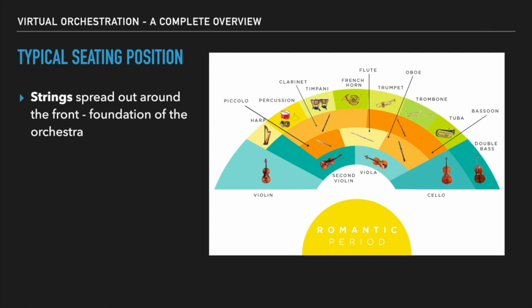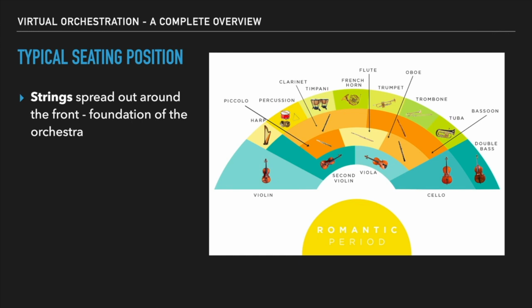You've got the violins on the left, the second violins slightly more towards the center, then the violas slightly more to the right, and then the cellos and double basses, the lower strings, on the right extreme. Then behind that, we have the woodwinds, right? Because the woodwinds are quieter in nature, they're just behind the strings and they produce those beautiful colors that layer really well with the other sections.